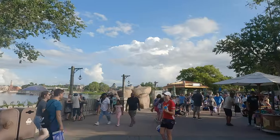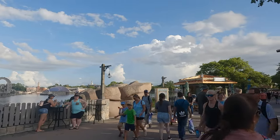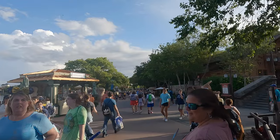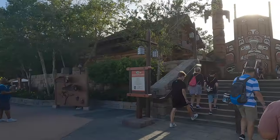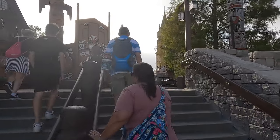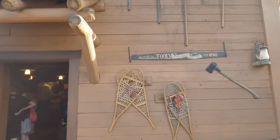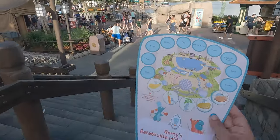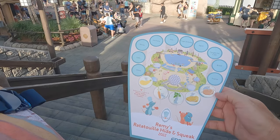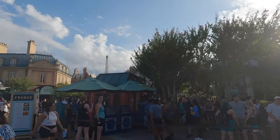Trez just realized there's actually a regular Canada Remy and a separate Apple Seed Orchard Remy — two of them in Canada! We had to update the sticker count. Trez then spotted the Canada Remy on the roof with a couple of loaves of bread. Looking at the booklet, we've got five down with about ten or eleven more to go. We've crossed the bridge from the International Gateway into France.